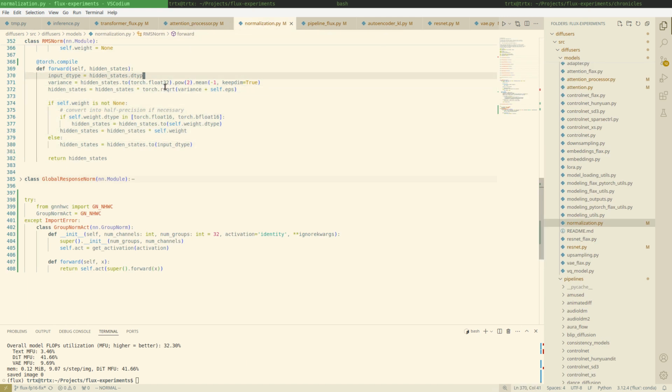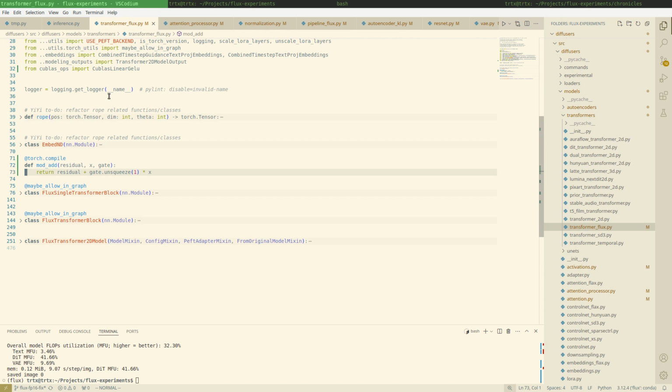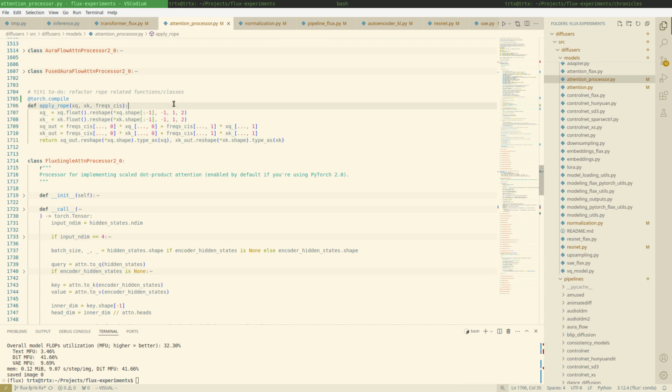Also, there was some slowness from the normalization, and then also some from the modulation, which are basically just multiplying and then adding. For all of these kernels, the thing to note is that they're all memory bound. So what you can do is a technique called operator fusion. This RoPE takes like 10 kernels to run, but if you can somehow put all of them into one GPU kernel, it'll run at the same speed, but instead of 10 kernels, you have one kernel.